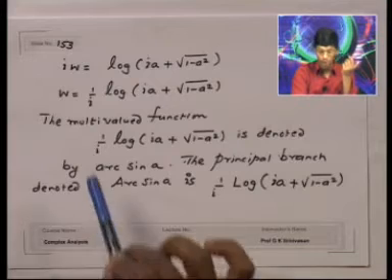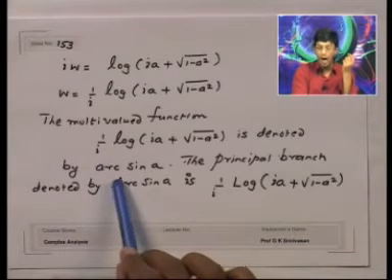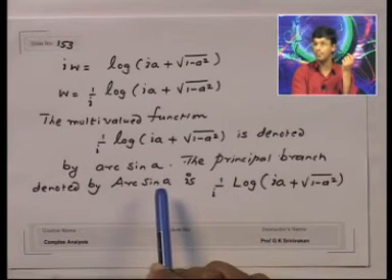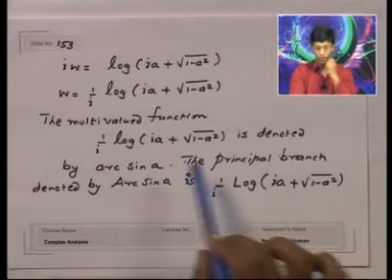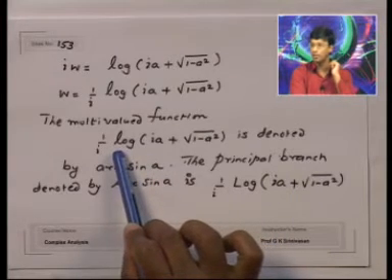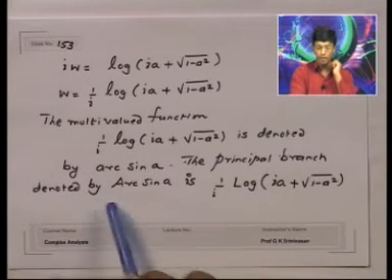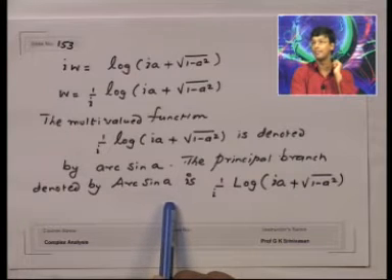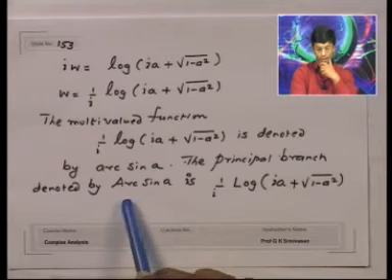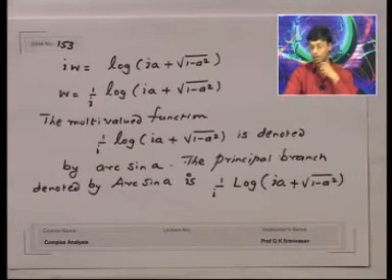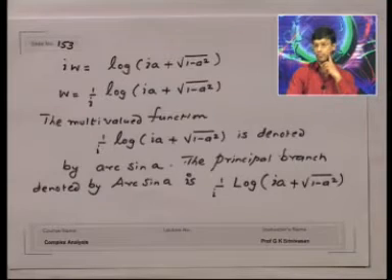So this w is denoted by arc sin a, the inverse trigonometric function. If I take the principal branch of the logarithm here, then it will be called capital Arc sin a. So capital Arc sin a is 1 over i capital Log of ia plus root of 1 minus a squared.